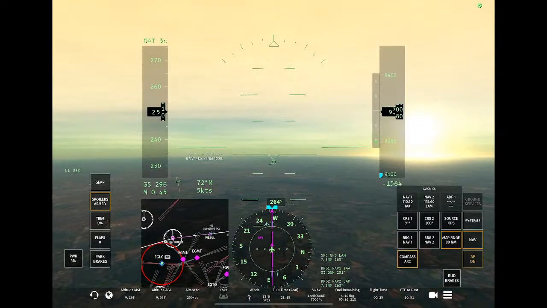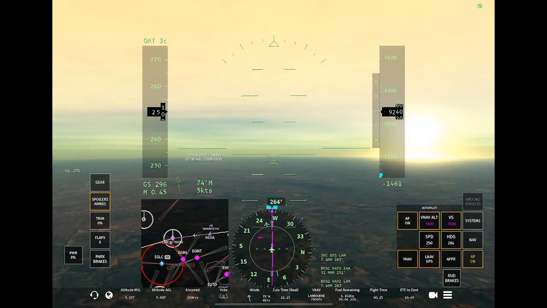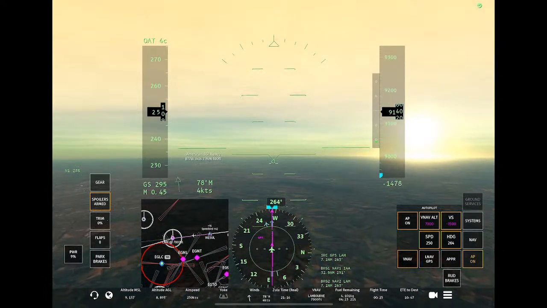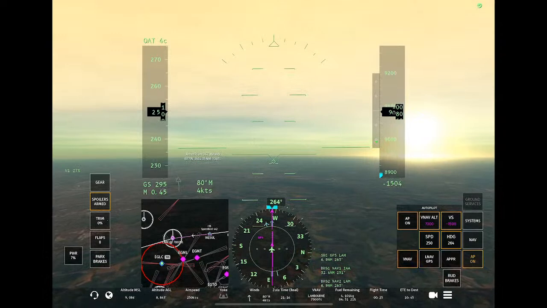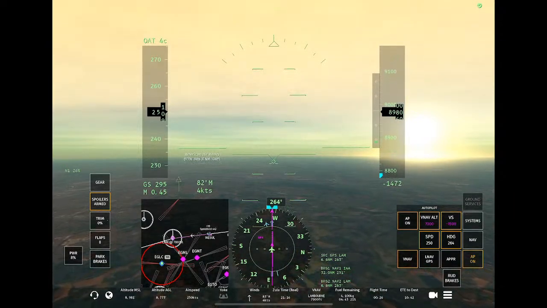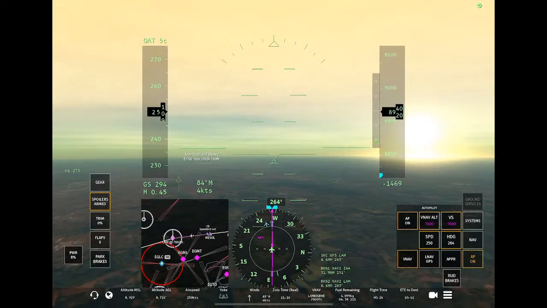There we are, approaching Lamborn. We're gonna change to heading mode and disengage LNAV. So as soon as we reach Lamborn, we're gonna track heading 265 for the downwind, left downwind runway 09 left.